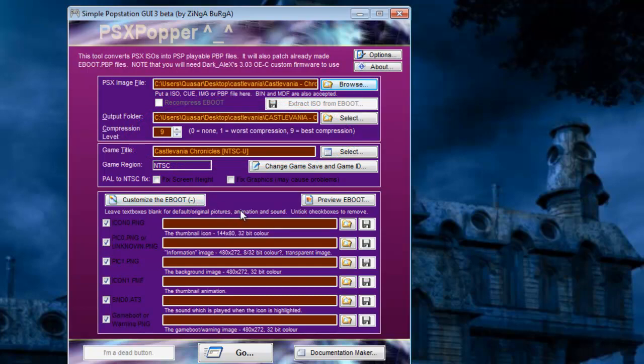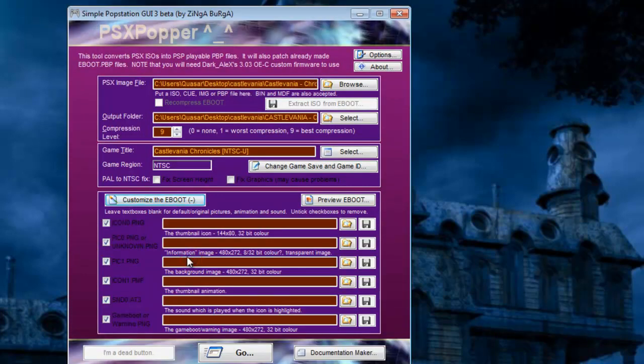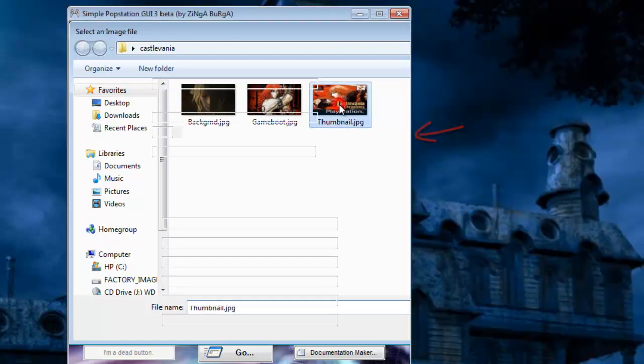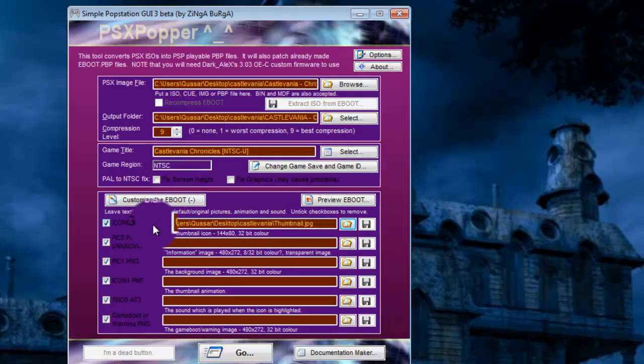Now, if you don't want to customize your EBOOT, then you just minimize that. You can just go down here, click go, and it will start converting the EBOOT. But since I like to customize mine, I open this up. Now right here, it says the thumbnail icon 144x80. Okay, I'm gonna click on my browse folder, and this is the one I said I was gonna use as my thumbnail. As you can see, it says 144x80. I'm gonna click on it, and voila, it fills in right here, top line.